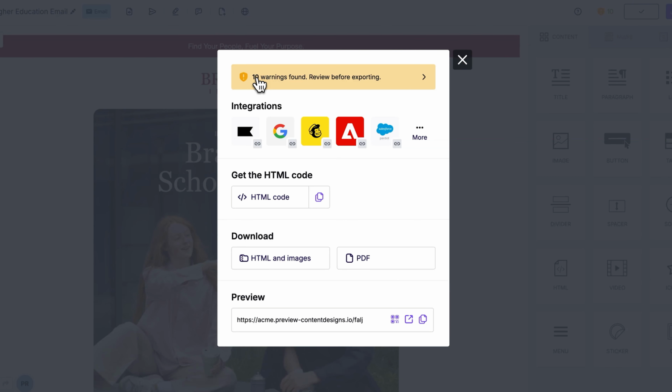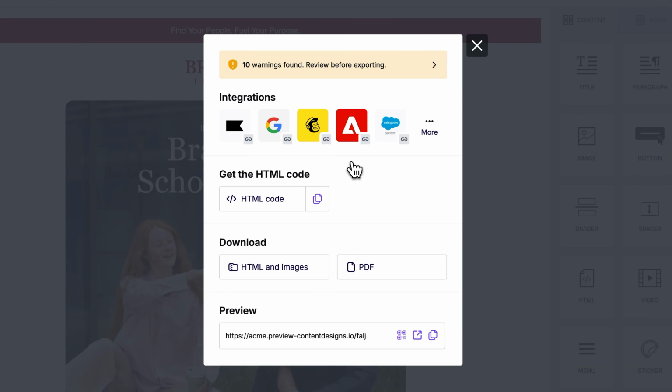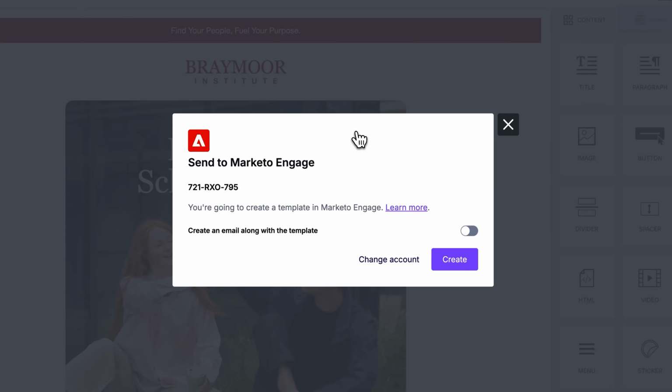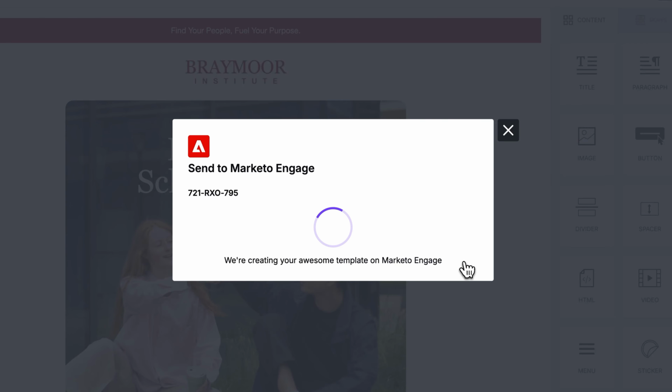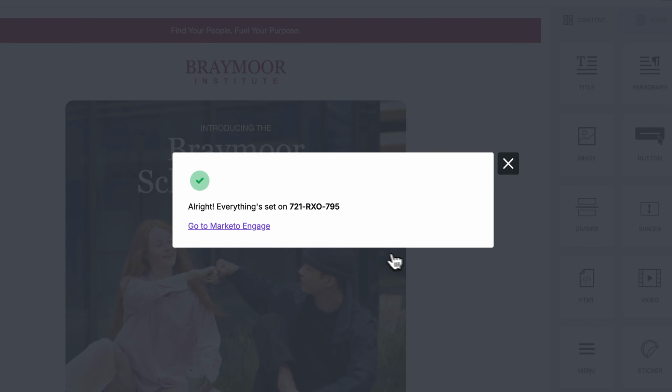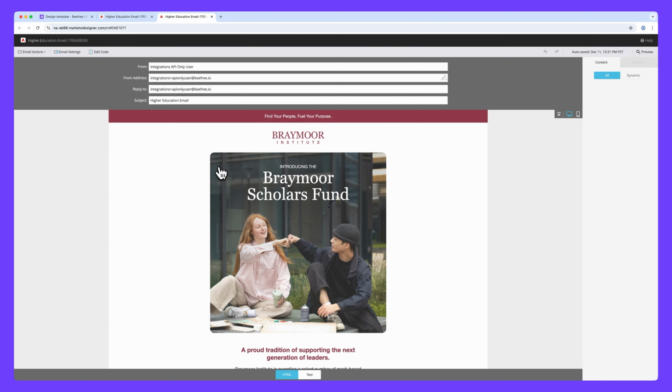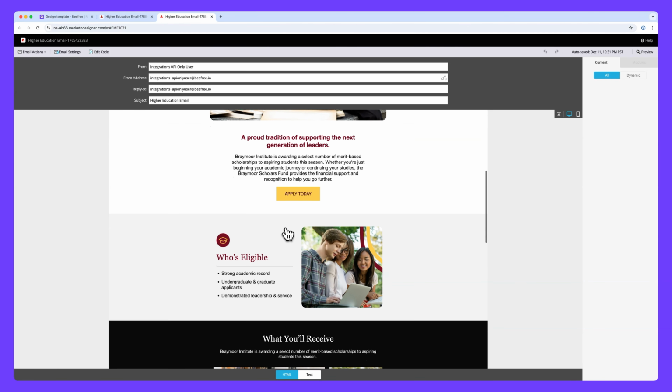To streamline sending your emails to your favorite marketing tools like Salesforce, HubSpot, Klaviyo, and Marketo, use one of Beefree's built-in connectors. When you export through an integration, Beefree sends your semantic HTML, images, layout structure, alt text, reading order, and button roles, which means everything you depend on to send beautiful, high-performing, and accessible emails stays intact. From there, you can take advantage of your email sending platform's automation tools to make your email campaigns come to life.